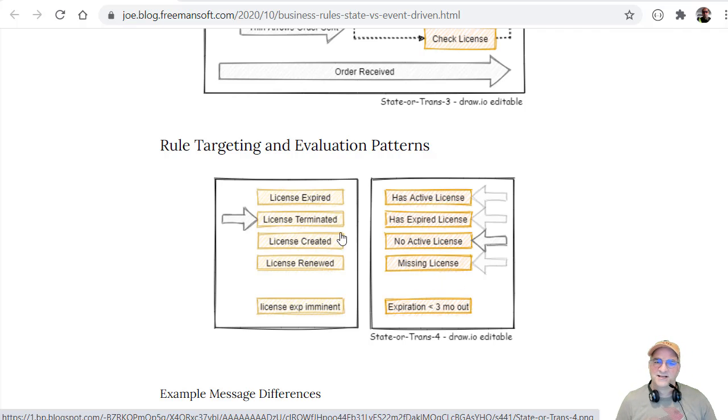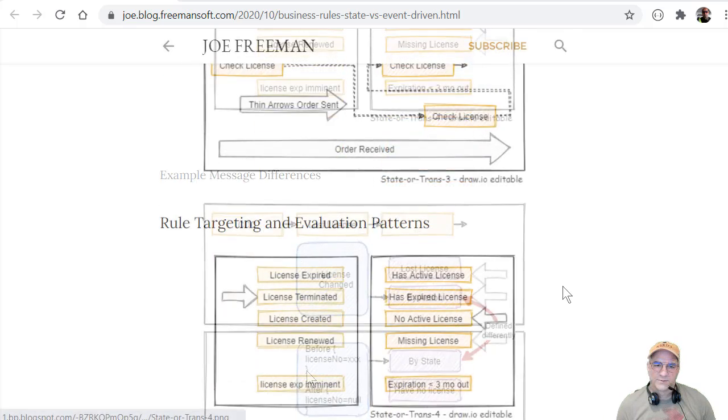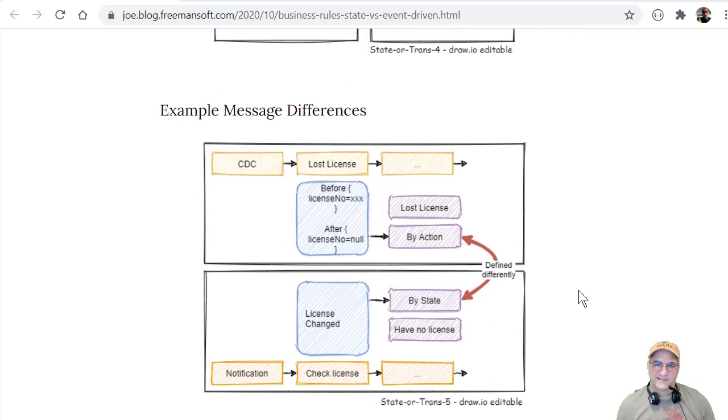But the advantage is, if it turned out I didn't know all the side effects of this, if other rules applied, they would run. The advantage of the transition-based one is I can be very targeted on what runs, but I can also lose a rule if it turned out there were some rules out there that should have fired on this termination, but they had been coded against something else. So what we could look at is example message differences. And this is kind of a completely bogus example. I just wanted to give a feel for this.